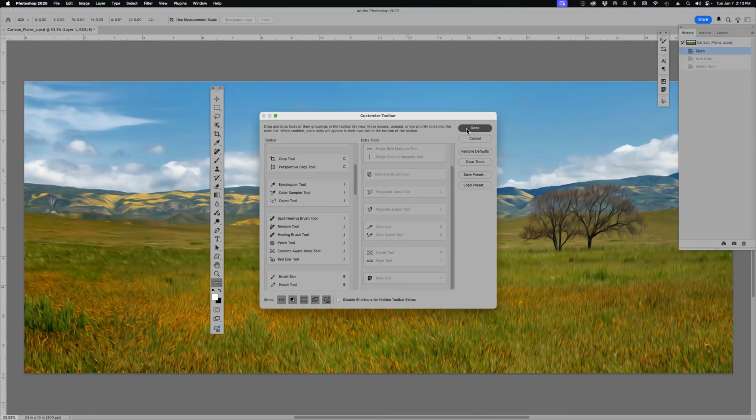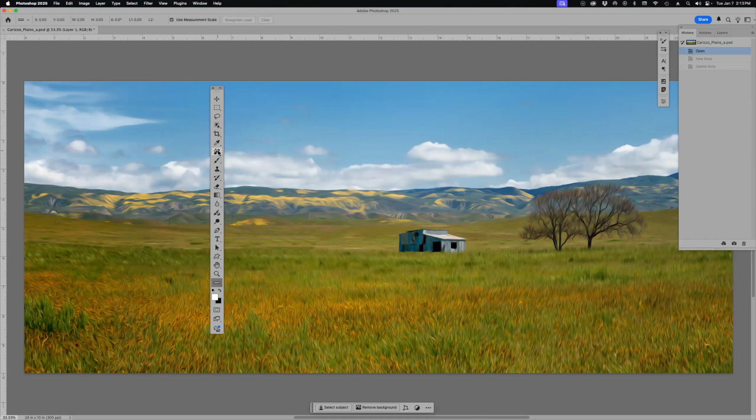The count tool. The count tool is unique. Let's say you wanted to count the clouds in the sky. So we're on the count tool: number one, number two, number three. Call that a cloud, call that a cloud, call this a cloud, call that a cloud.